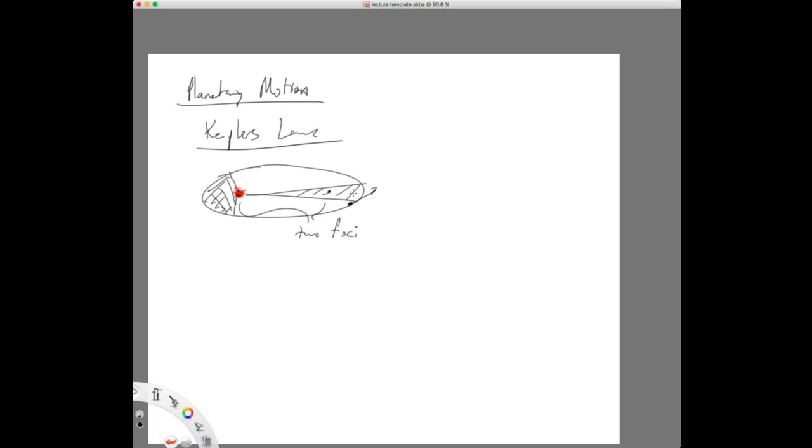But we could actually take screenshots of that picture and compute areas, and we would be able to show that as well. And finally, he said that the period squared was proportional to the radius cubed, where the radius is defined as follows. We have a semi-major axis, which is like the long half axis, and the semi-minor axis. We can call these A and B, and we would just say R is equal to the average of those two numbers, which you hopefully did in your simulation.